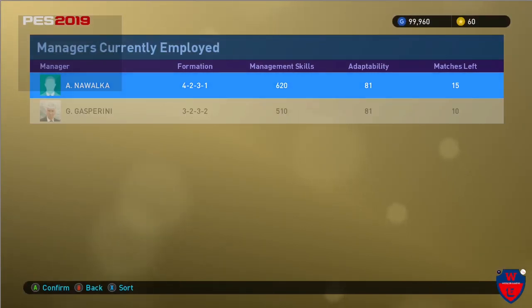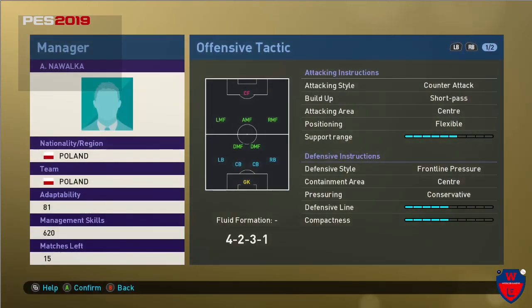And moving on to Nawalka, and Nawalka is very great. Look at his manager skills. This was not a natural manager skill. I invested those manager skill tokens in him, because I bought him. I think when I got him, he had maybe 400 and something manager skill, but I invested in him to 620.